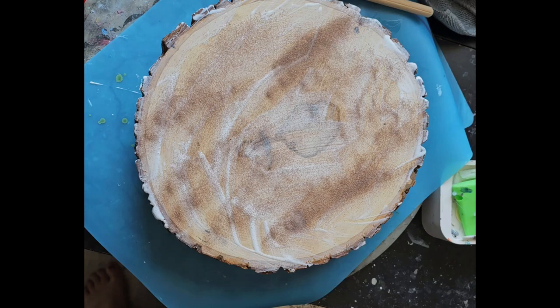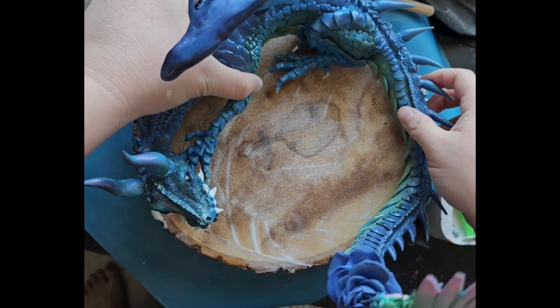I'm gluing the dragon off screen, so I apologize, you're just staring at the wood piece right now. But that's pretty much all I did. So glue for the win!